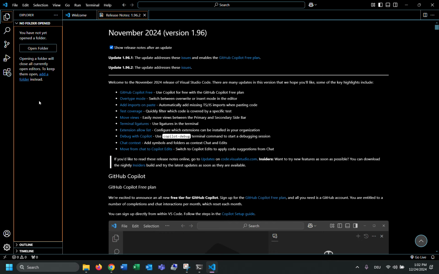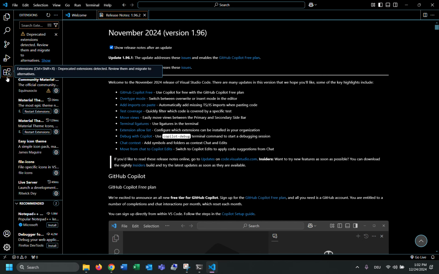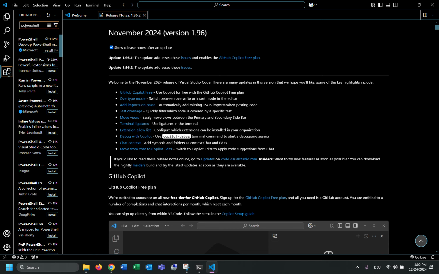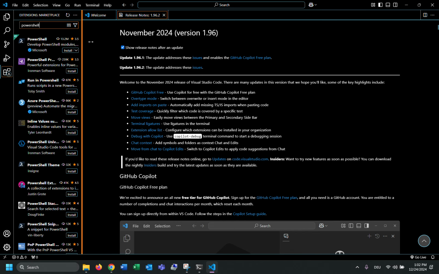First you should actually add the PowerShell extension to Visual Studio Code. So click on the icon on the left side, as you can see here, and type PowerShell. Okay, PowerShell. So let me make it bigger.